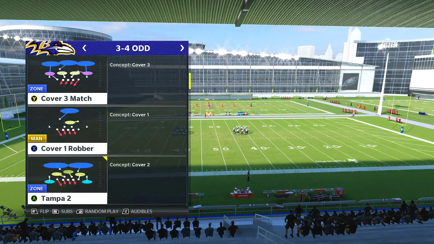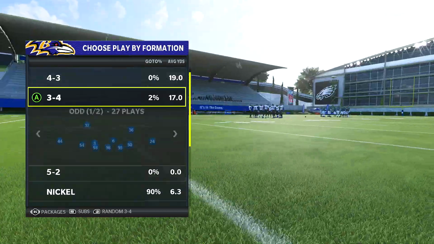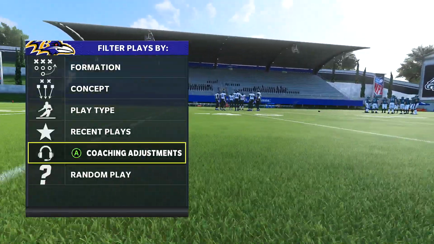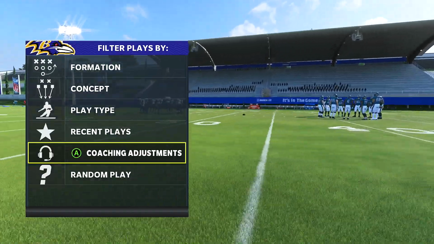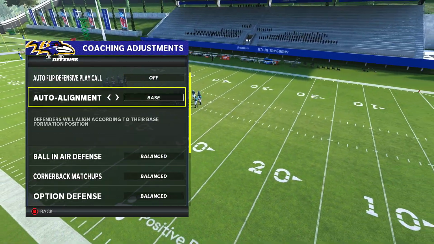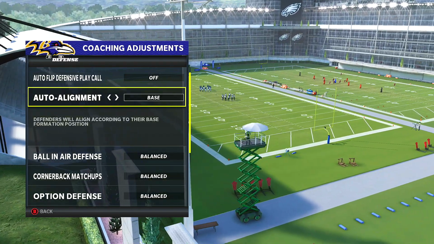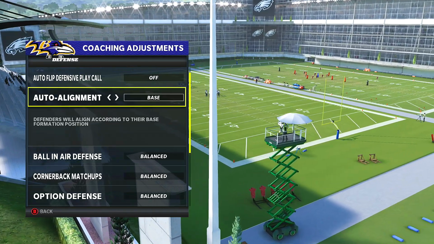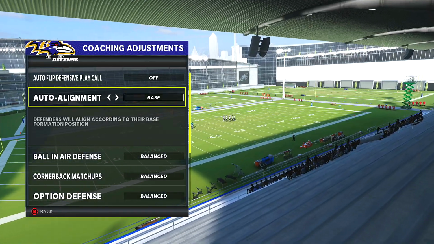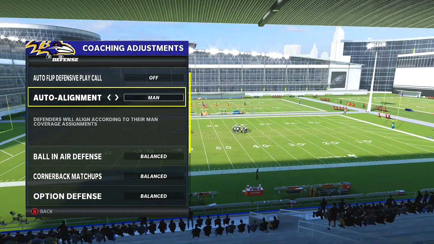It's going to line them up in the same spot no matter what defense you're running, because if you don't have it on base, they will line up so it's easy to tell what man is, cover 2 is, cover 3, and with base it's very hard for them to tell. Now with base, it's easier for your opponent to make quick reads because people aren't aligned properly. So when little Timmy quick snaps and you're base aligned, he's probably going to complete the pass, so be careful with that.